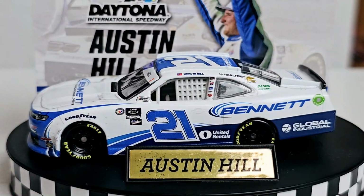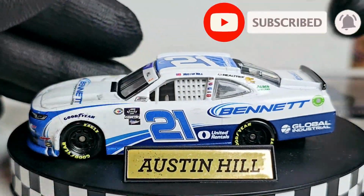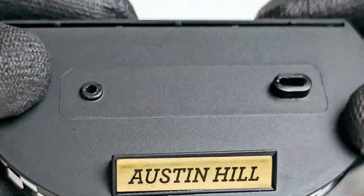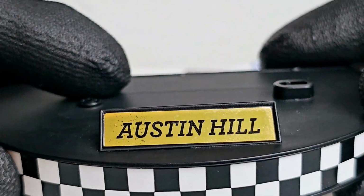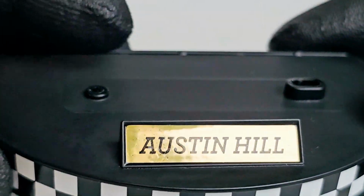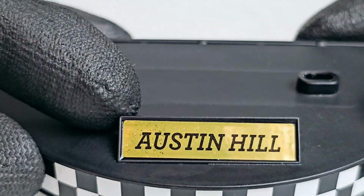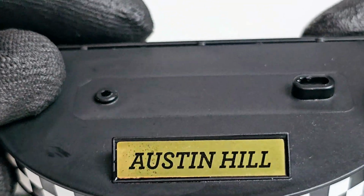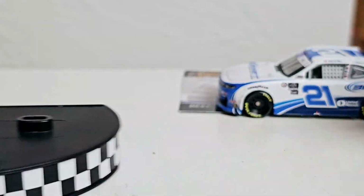Alrighty folks, we got this diecast out of its box, but before we get things started, let's look at the free accessories that are included with the NASCAR Authentics Winner Circle cars. As you can see, this is mounted with the Winner Circle base, which has those pesky little triangular screws. You got Austin Hill's name right here with the gold foil sticker, which looks like it has some sort of residue. I thought those were ants right by the AU, but now it's definitely a race version. Even the sticker has some race marks to it, so it could be rubber buildup or something. I think that was pretty interesting.